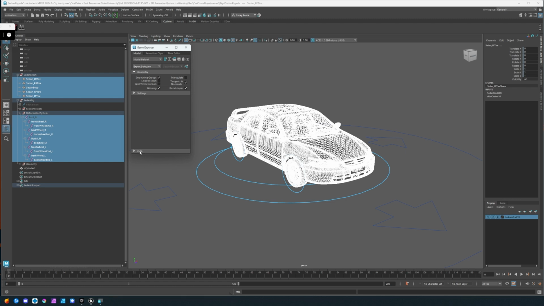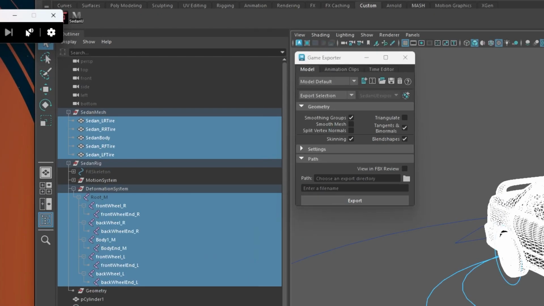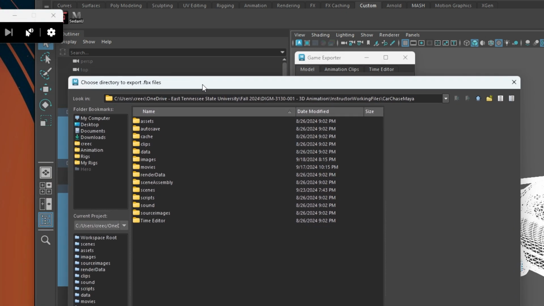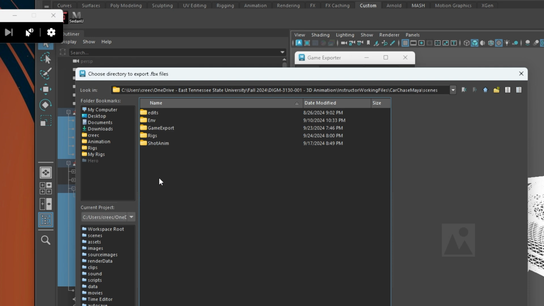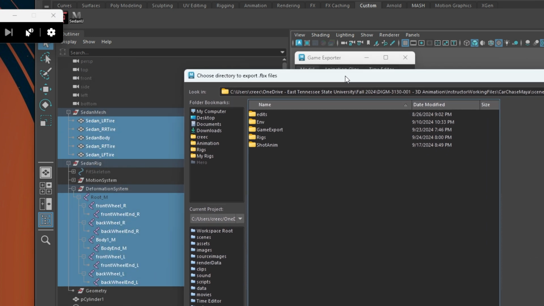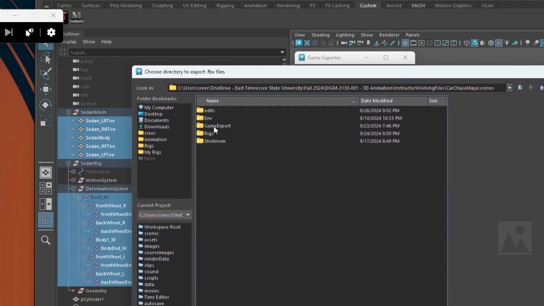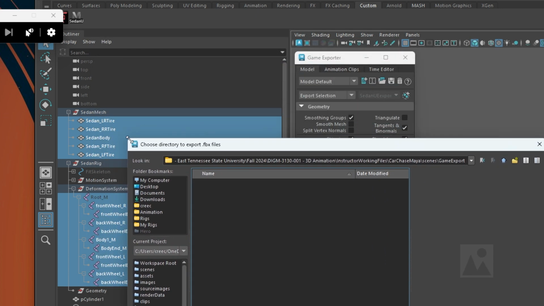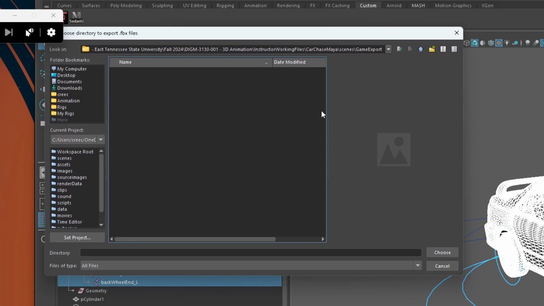So what I want to do is down here at the bottom of this window, we have what's called path. I'll zoom back in. There we go. That's how I expect the magnifying tool to work. Kind of, not exactly. What I want to do is pick a folder directly, where to go, and I can say scenes, and you can see here I have made a game export folder within the scenes, and I can start exporting here very particularly all of the information that I need.